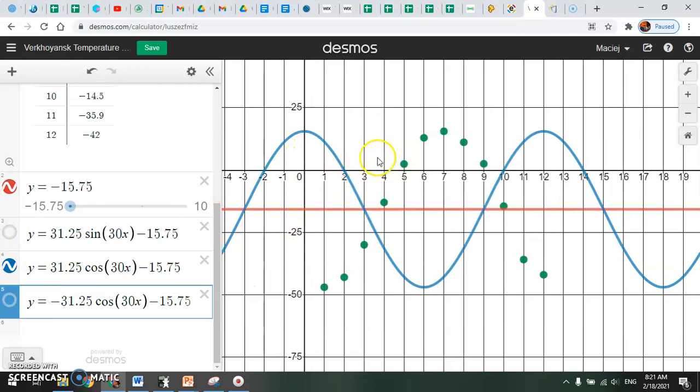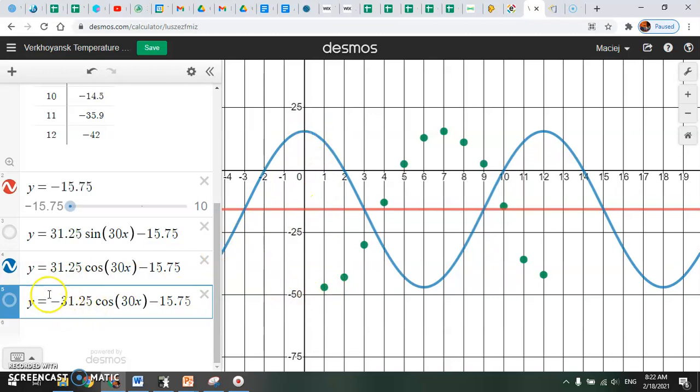Cosine seems to be better because we can see that our data reaches its max at the axis here. But in this case, it's the maximum negative value instead of that. So if we could take this blue one and just flip it over upside down, it would be better. It would be much better. So how do you flip something over? Well, first we just determined we need cosine because this begins at its maximum. And now we determined we have to flip that cosine.